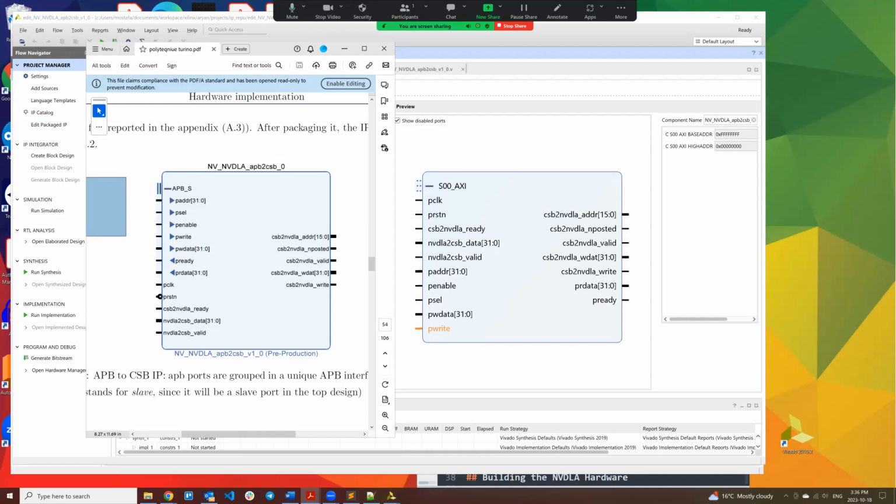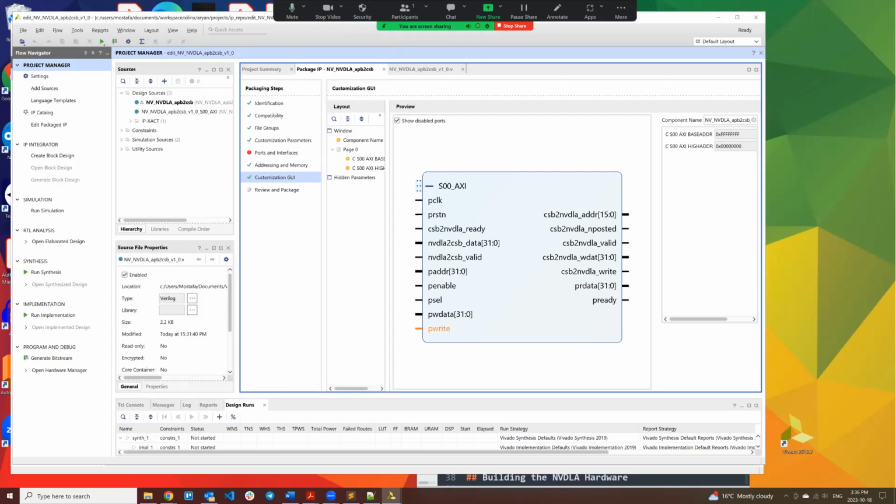Look at the direction. It's the output, and P ready, which is the output here, should be here. It is also an output signal. The other signals which you see, this rectangle is toward the right, which means they are inputs, but these two signals are coming from the output side. They should be integrated inside this AXI. So interesting. Now we move forward with the component name.